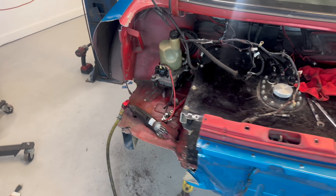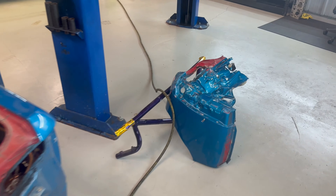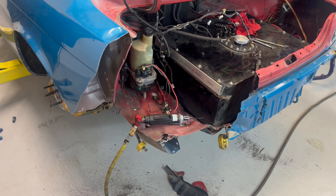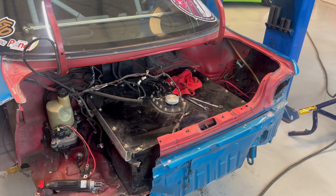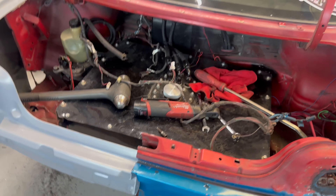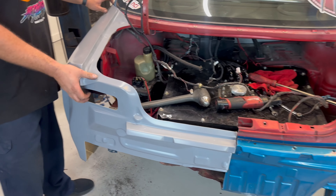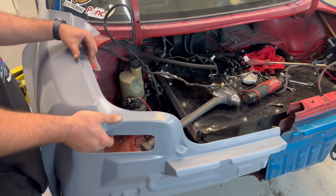Alright guys, the left side — most of the damaged part from what you've seen — has been cut off. And it's going to keep on cutting until all the bad is gone. Still gotta cut all this out too. We're getting there. Here's how it slightly looks — nothing's obviously permanent yet. Easy to remove, easy to replace, easy to repair.